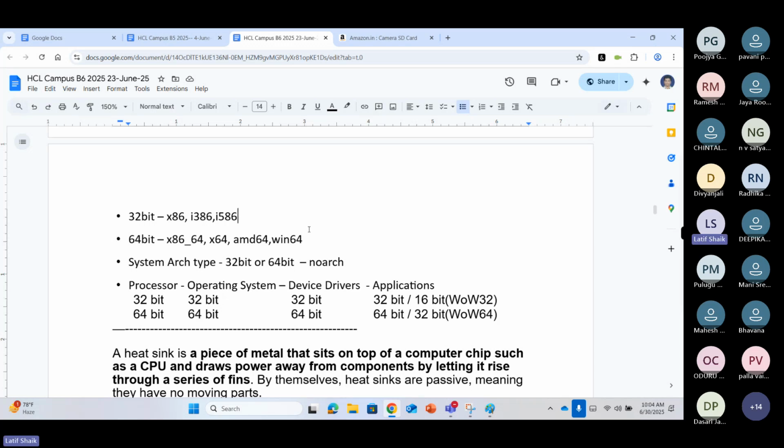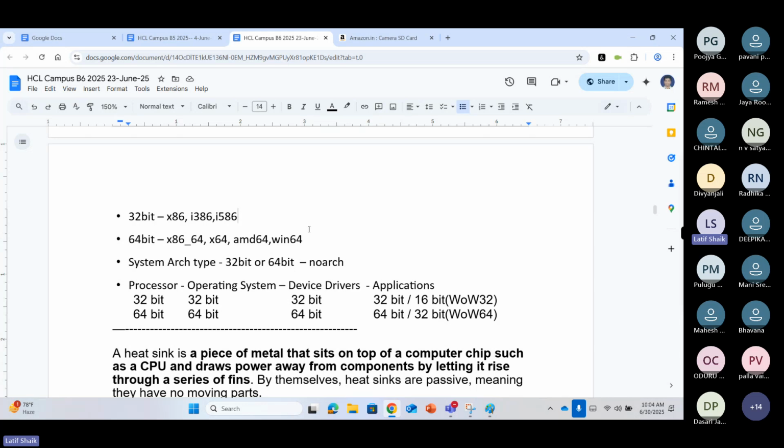On an application, mostly it is written like this. 32-bit means of course 32. If it is written 64, it's 64-bit. x86 means 32-bit, x86 underscore 64 means 64-bit. So what is this x86?